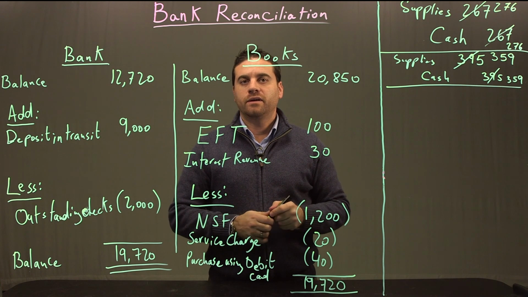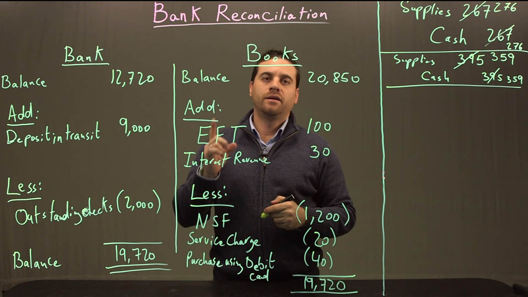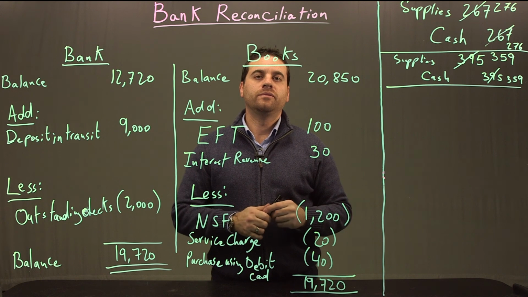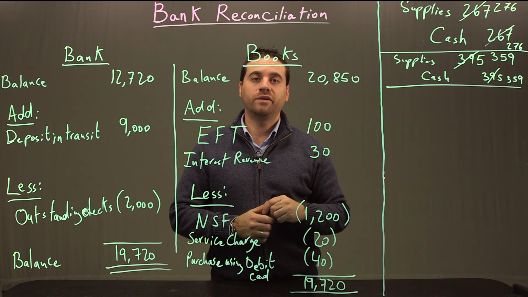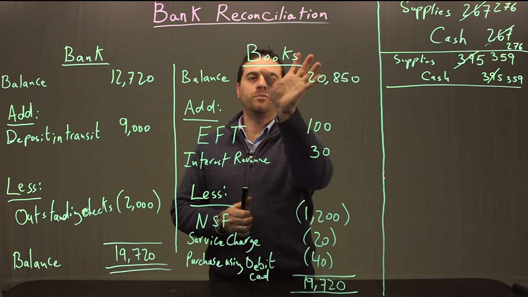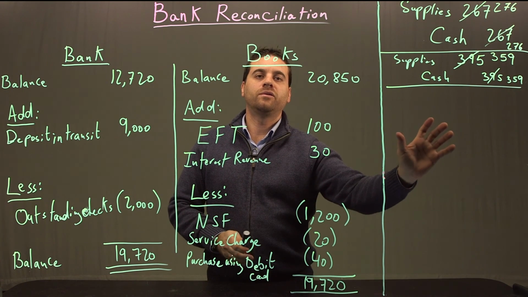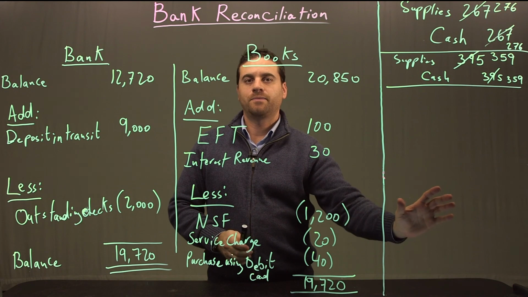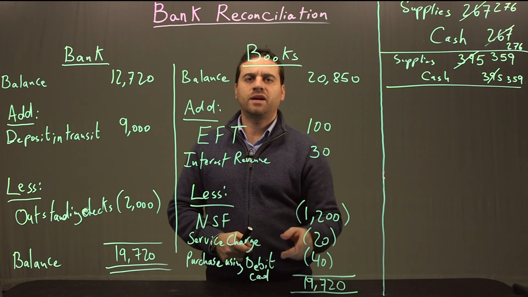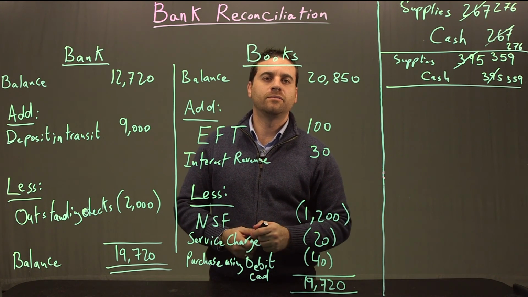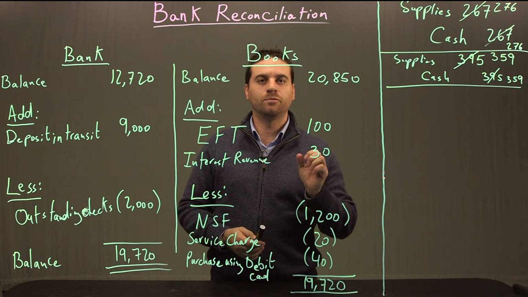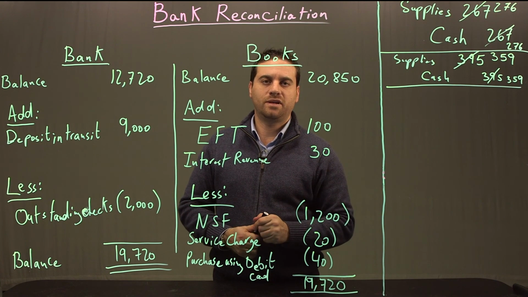That's how we do the bank reconciliation. And then we need to consider one more thing, very, very important, is that everything we did on the book side, not the bank, just the book side, has to be recorded in a journal entry. It has to be, because you cannot add and subtract cash in any accounting system without a journal entry. Journal entry is always the way you input your transactions.